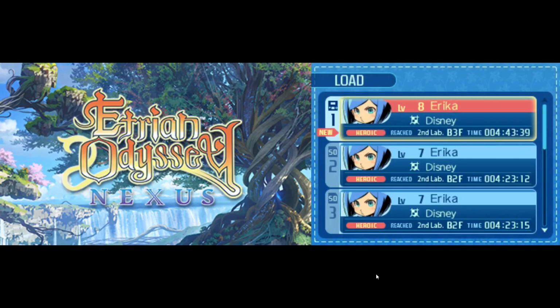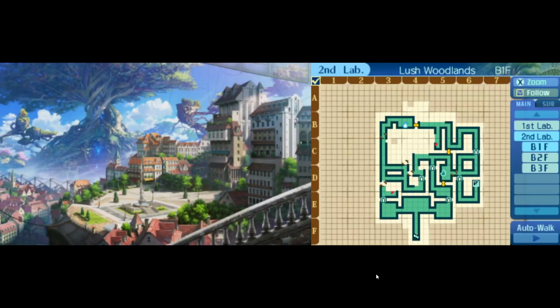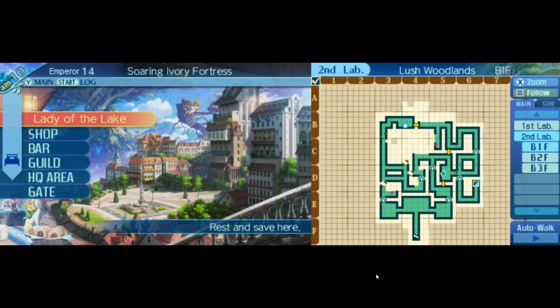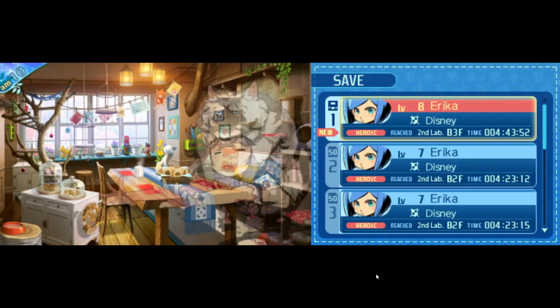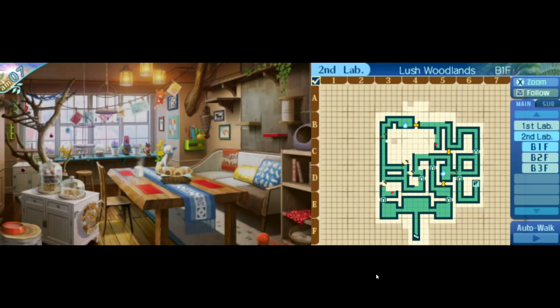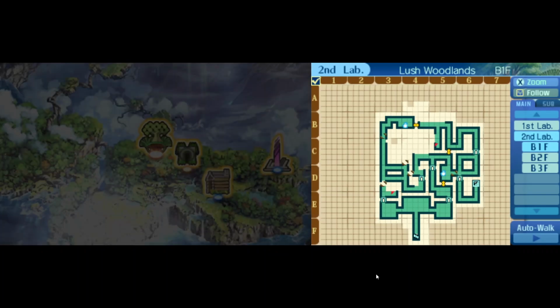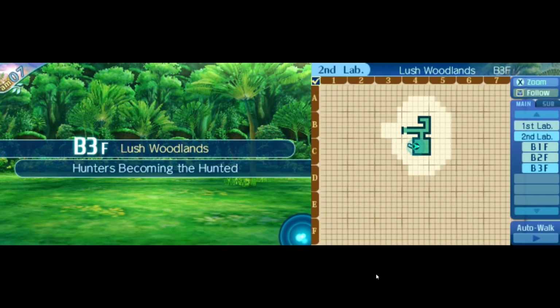Okay, whatever. Yeah, this is... The wiki itself says you should try to be at around level 12. So I probably better listen to it. It doesn't say anything about the Berserker King, which sucks. Yeah, whatever. Hunters becoming the hunt.